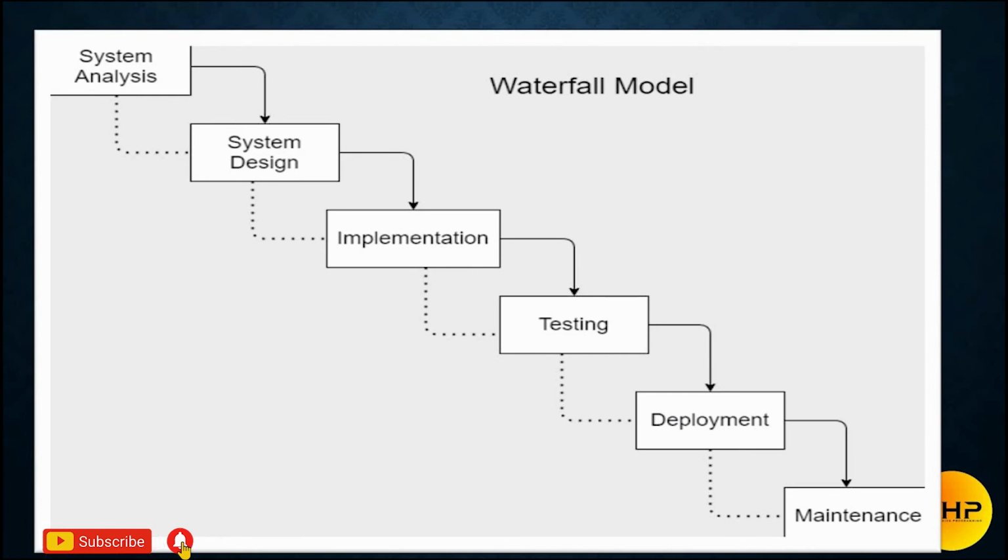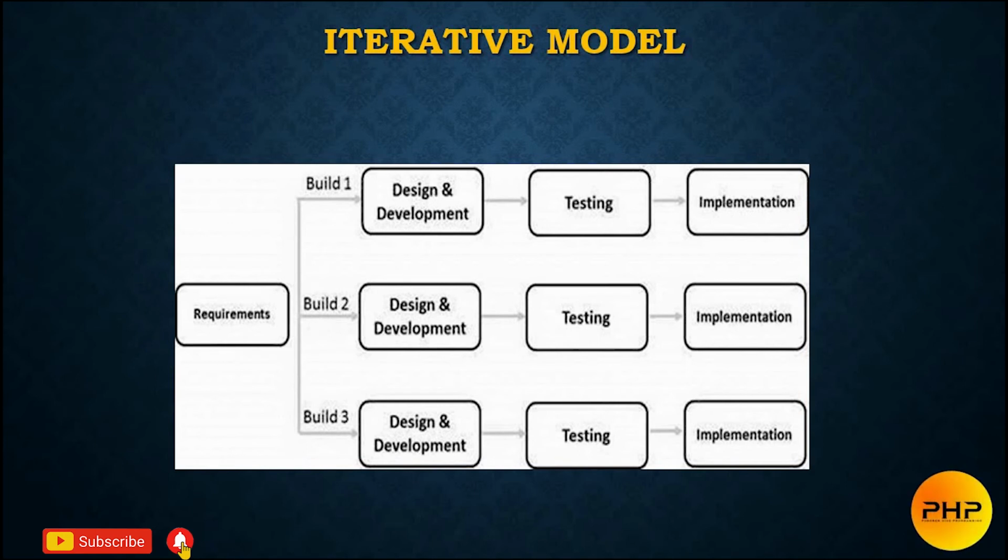The next one is the iterative model. The iterative model and the incremental model mostly go together. They go together, but they are all a form of iteration. We can say we apply the iterative model when you want to build something, but you do not yet understand the whole project.